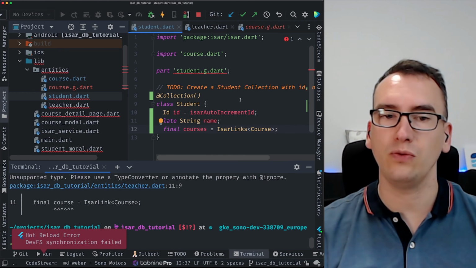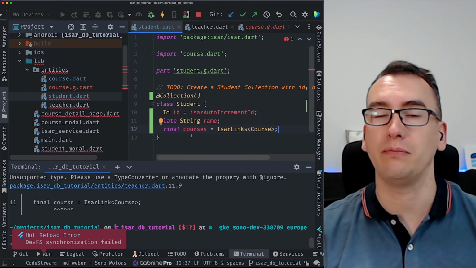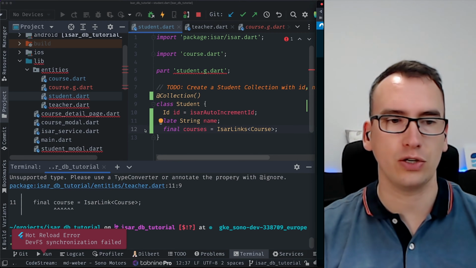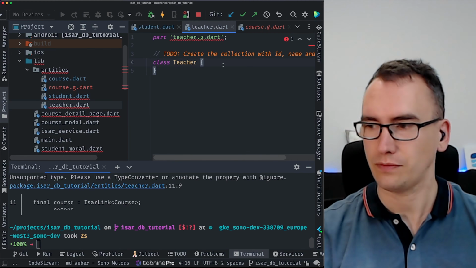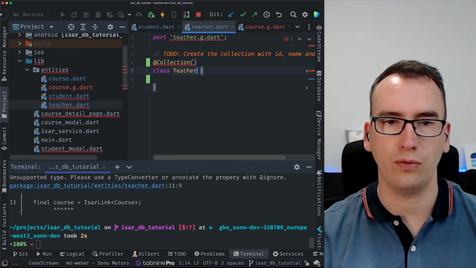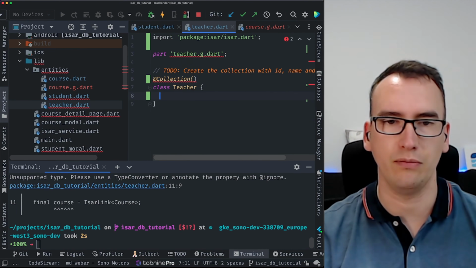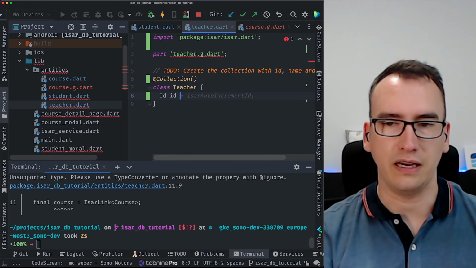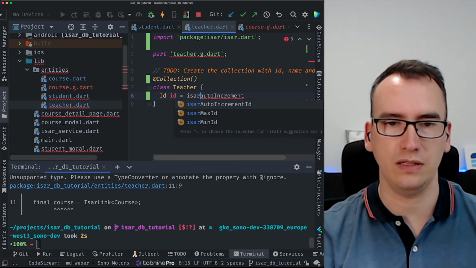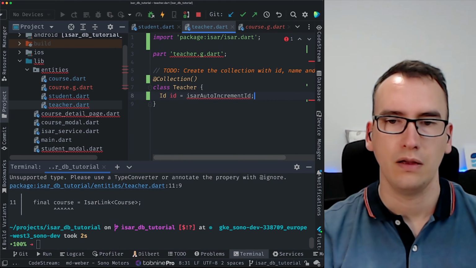All right, and we will do nearly the same thing for the teacher, but the teacher will have a one-to-one relationship. So let's switch quickly over to the teacher. And inside of here, we do the same thing. First we annotate it with collection, and here we don't have to import. Then ID equals auto increment from Isar, so Isar auto increment ID, perfect.